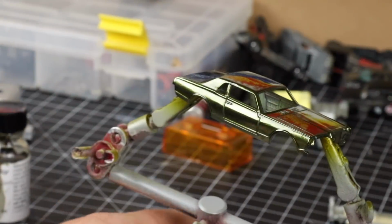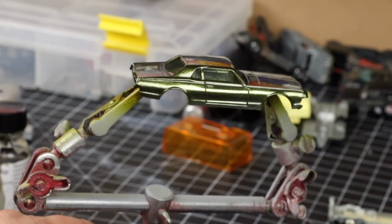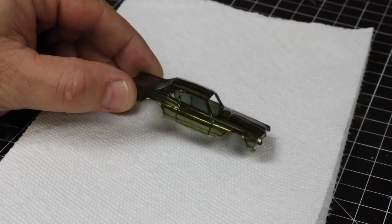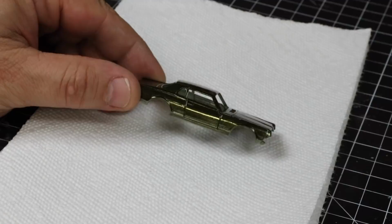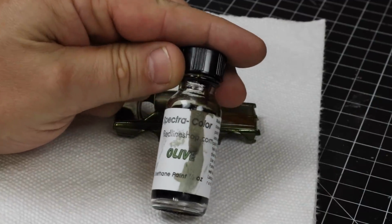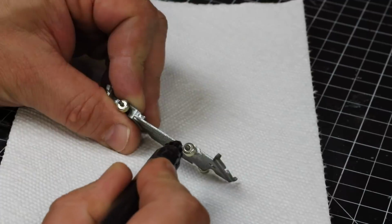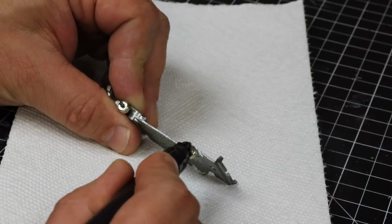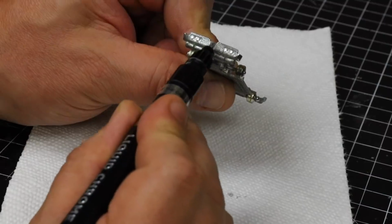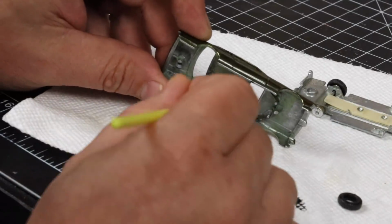And here it is after the paint. Now we did go ahead and use some Spectraflame on this. And we'll show you the color in a bit. And the paint turned out beautiful. I attribute a good portion of this to that Zinc Electroplating. It really makes the Spectraflame pop. And we used an olive Spectraflame on this. And then a chrome paint on the actual Caravan. I'm on a bit of a green kick right now, especially since we had that failure with the antifreeze paint on the last video. Go ahead and chrome the bumpers, as well as the rims, and the interior flat black.